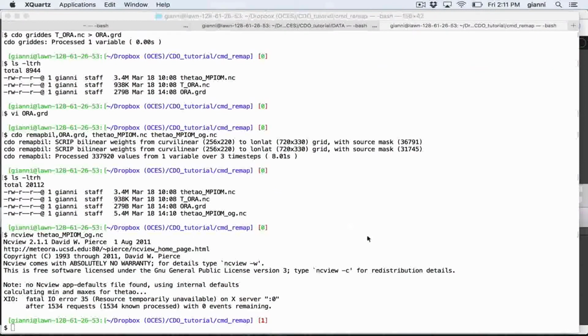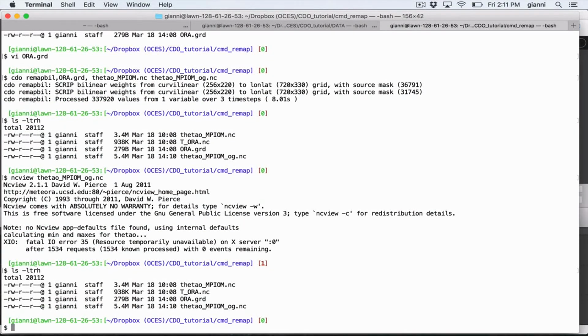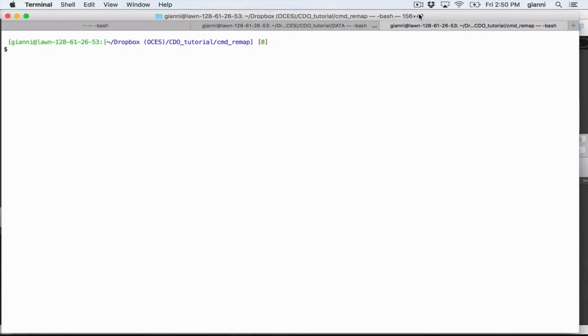Let's close it. So again, let's look at the files. We are done basically with interpolation. So there is one more important feature of CDO remap that we need to know. If you have to perform the remapping for tens or hundreds or thousands of files, or even just 10, you would not use the remapbil command as we used.